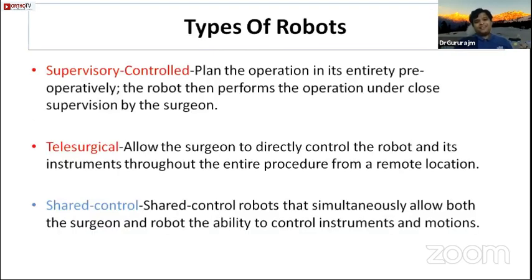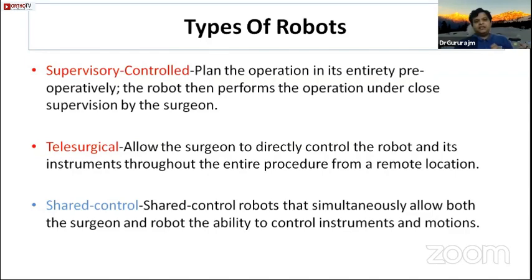So there are three types of robots available right now. The first is supervisory control robots, where the plan of the operation is entirely done preoperatively, and the robot performs the complete surgery under the supervision of the surgeon. This has been tried in some eye surgeries.